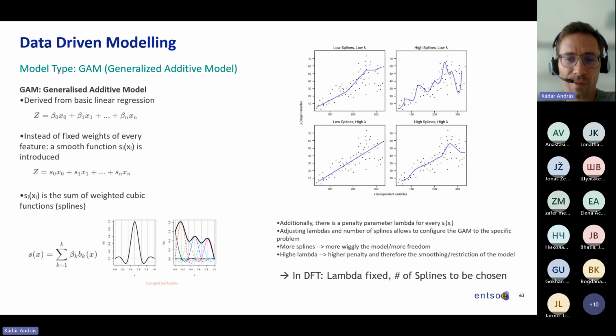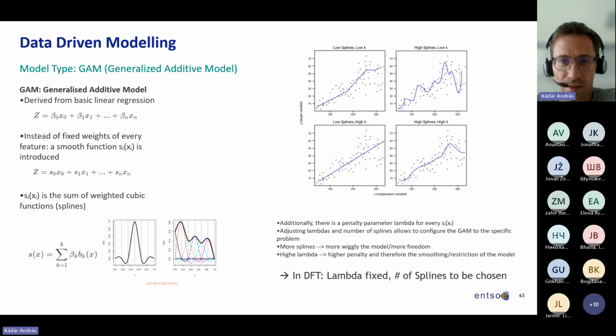And the number of splines is just how many of these smooth functions should be used for a single explanatory variable. Both of them try to control this overfitting or flexibility, which we talked about previously. Both from a bit different perspective, but they try to do the same thing in a slightly different way.